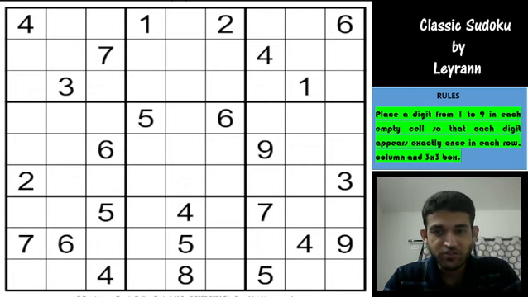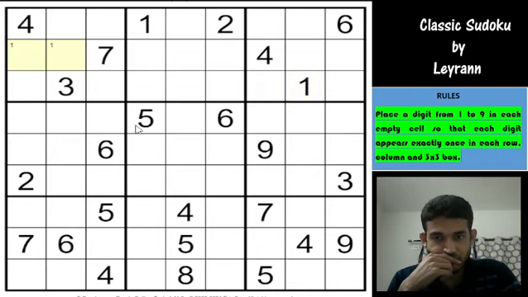So let us start the Sudoku. 1 is in row 1, row 3, so we get 1 in one of these two cells, and I don't think you can do anything more with the ones, right? There are no more ones in the grid. So let us just shift our focus to 4s, because there are quite a few 4s in the grid.